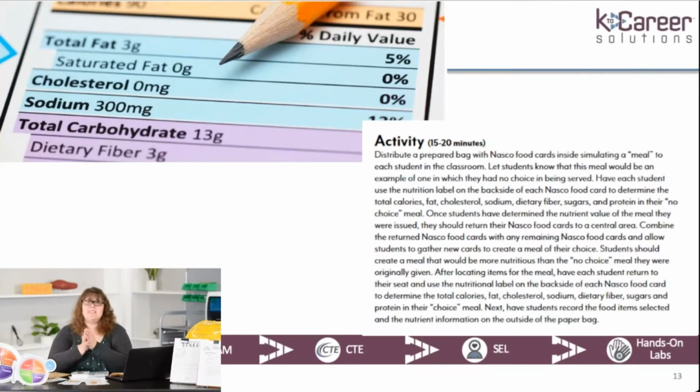So students can see, with those small substitutions, how much that really impacts their food. Using and manipulating these numbers in various ways to get to daily percentages is a really great way to also add more math skills into this conversation on nutrition, as you're looking at your daily caloric intake, what percentage of that you're using in these various meals and in different kinds of food that's available to you. In these cards, there's 200 different kinds of food that vary across the spectrum.